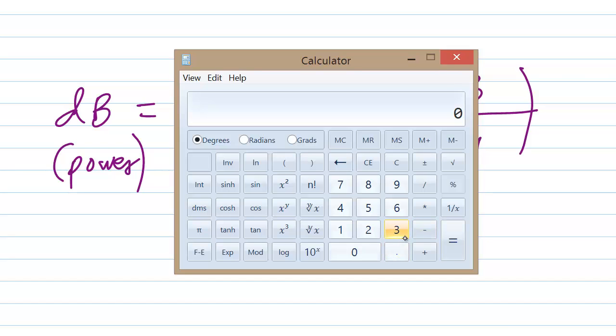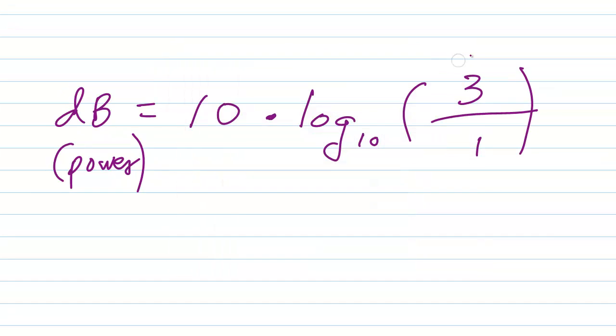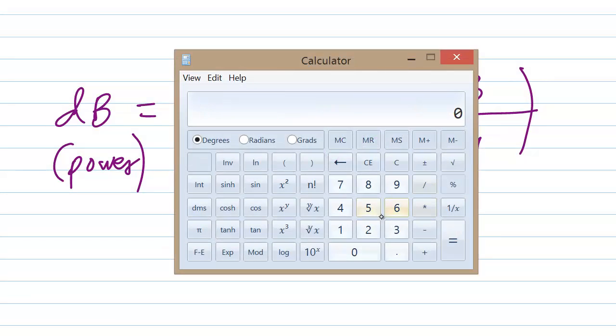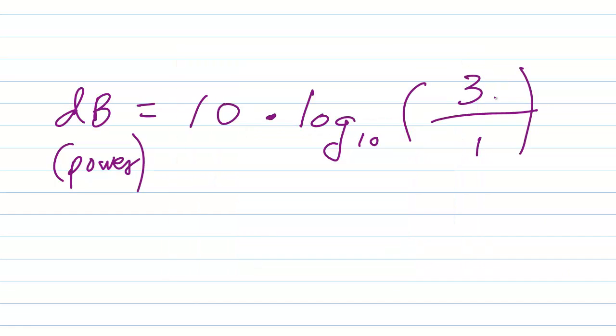Then the logarithm of three—well, what is that? We can bring up our calculator and find out. You take three, not thirty—let's start over. You take the logarithm of three. Let's see, where's that? Here it is: log. That usually means the base ten log; ln means the base e log. We hit log, we get 0.477 and then a bunch of digits. So the logarithm to the base ten of three is actually about 0.477.